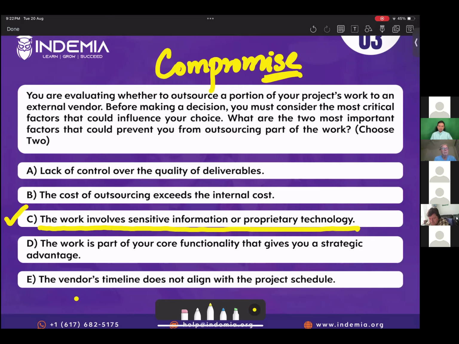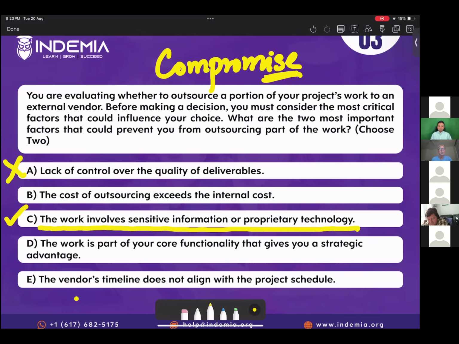As a buyer, my concern is to have a product that fulfills the quality requirement. Even during the development, if I don't have control, I'm okay with that. You understand? Because I'm concerned with the quality of the final product. I'm not concerned with the control that I would be having during the development. You understand, everybody? My concern is the product that I would be getting at the end, it should fulfill the quality requirements, even if I don't have the control, right? So you can compromise on it, so you can simply exclude A.